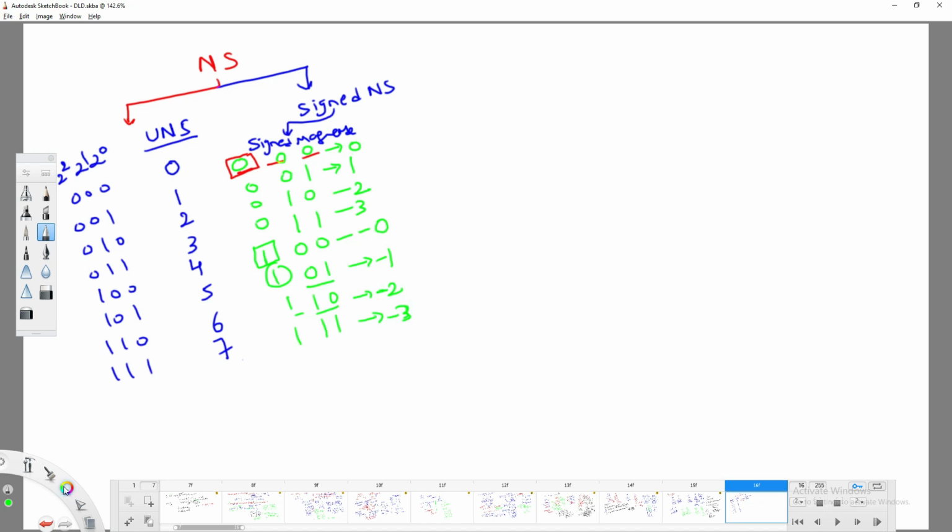Observe now, right? So in signed magnitude representation, we are going to have two kinds of patterns, 000 and 100, equating to the same 0. Is there anything like positive 0 and negative 0? No, there is no such thing. That is one drawback. And also, if you are going to work with signed magnitude representation, you need a separate kind of hardware. Hardware means a separate kind of circuit, right? You need to identify what is the MSB bit, what is the LSB bit, and all those things, so you have to make some other kind of working procedure, right?